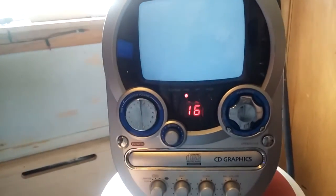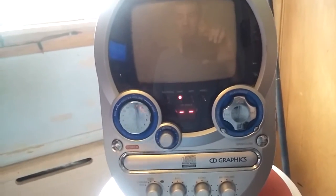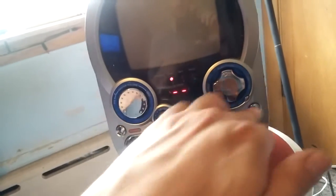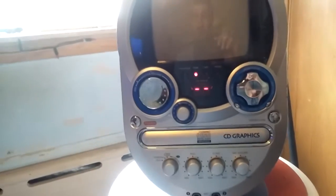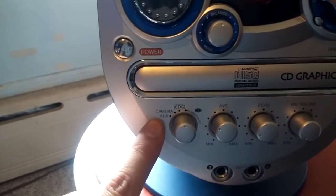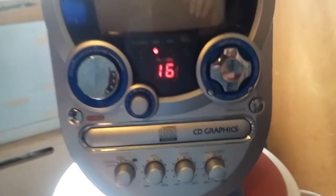Yeah, so that's that. Then you can use a simple CD with the monitor off. Which I will do right now for a second. And this has a camera on it, and you can still use the camera function while listening to a CD at the same time, which is cool.